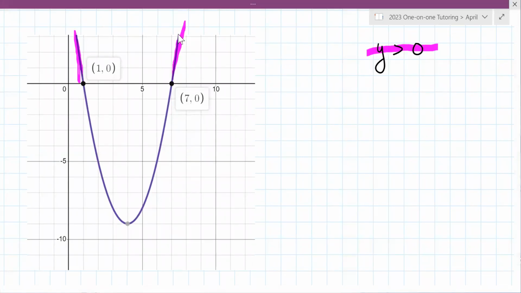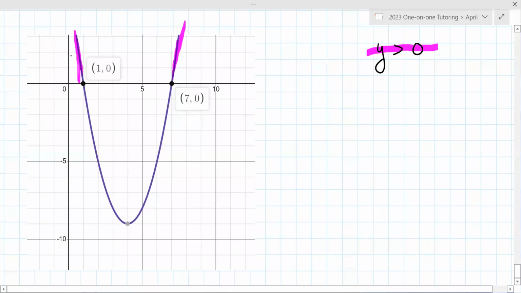So do you want me to actually give you the answer? Well, we'll talk about it here. So it's all the numbers to the right of 7. Sometimes it's easier to do set builder. It's greater than 7, or it's less than 1. Less than 7? Not less than 7, because that includes this right here. I consider these like breakpoints. You're either between them or you're outside of them.